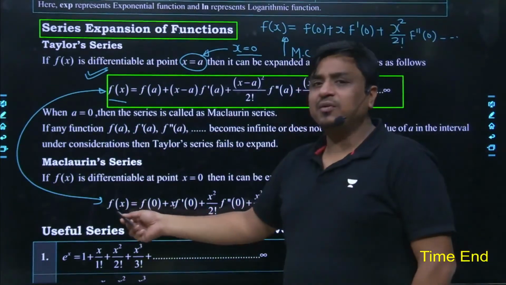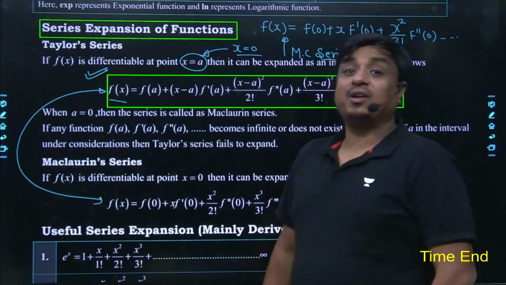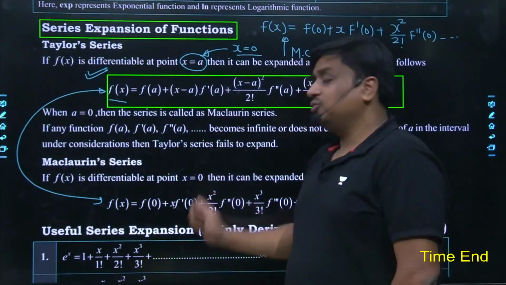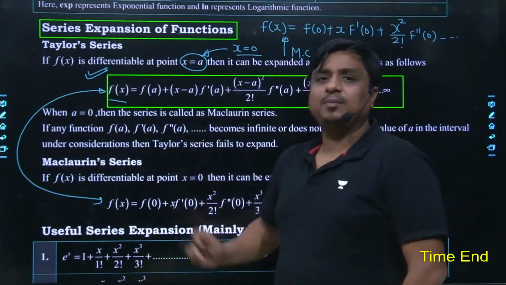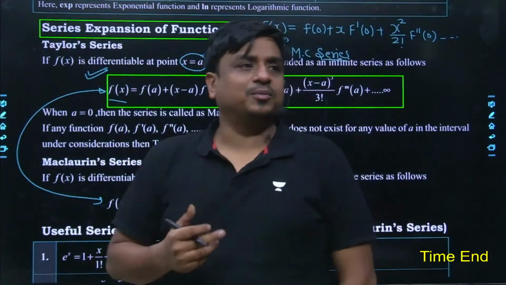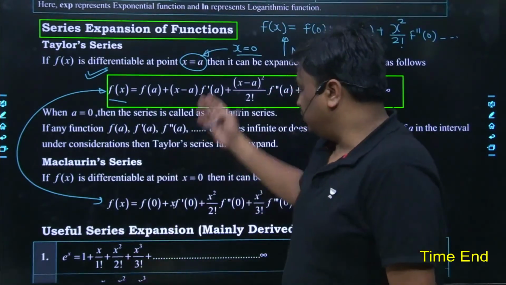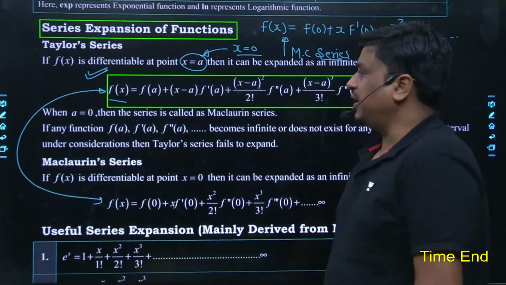What does it actually mean? That means the expansion of f(x) is being taken around x equals 0. Could you understand what I'm saying? So this formula must be in your mind because questions are repeatedly asked from this particular topic. Once you have this formula in your mind, definitely you will be able to crack any kind of problem.